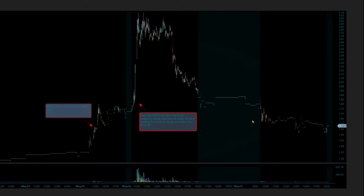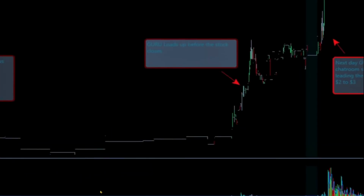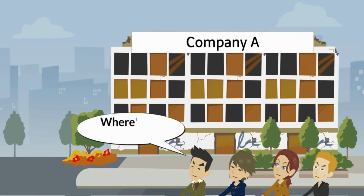Pump and dump schemes mostly target small-cap stocks as they can be easily manipulated. Only a few shares of this type float in the market and are sold over the counter. Only a few new buyers are needed to push a stock price. This new inflow of buyers causes stock prices to increase rapidly. Once the price rises, the traders sell their shares to get a sizable short-term gain. The details of each pump and dump scam can be different, but the scheme has the same basic principle: changing the supply and demand of a stock.